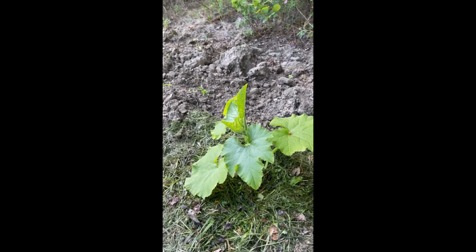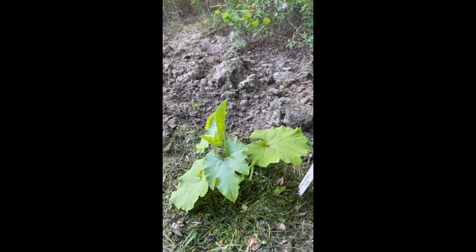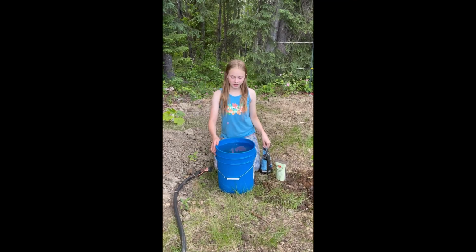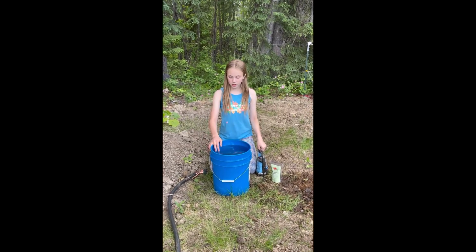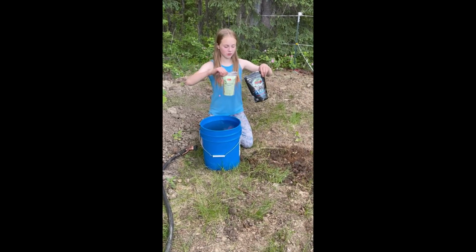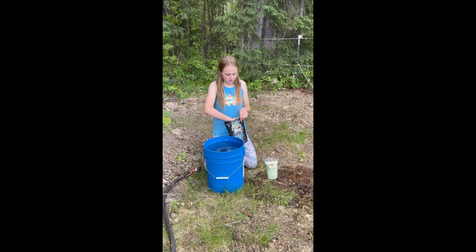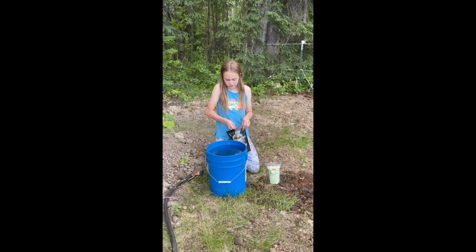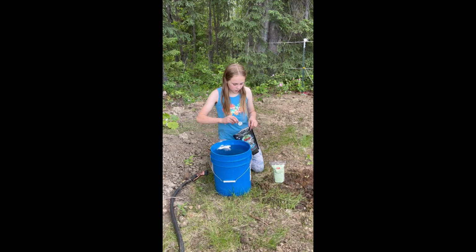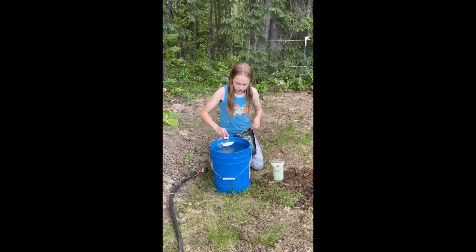So now we're going to show you how we give them the nutrients through the water, and we do that once a week. So let's get started. We're going to mix up some water with the nutrients, which are Azos and the seaweed powder. For the Azos, this is a 5-gallon bucket, so we do 2 tablespoons per 5 gallons. So 1, 2. Okay, there's our Azos.